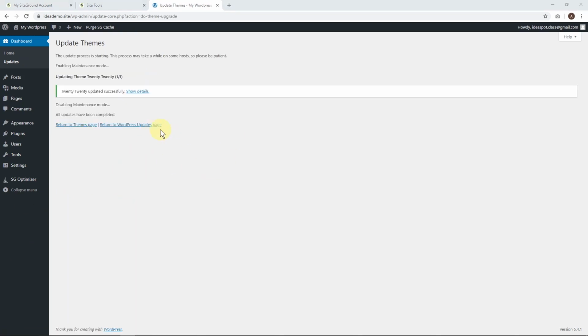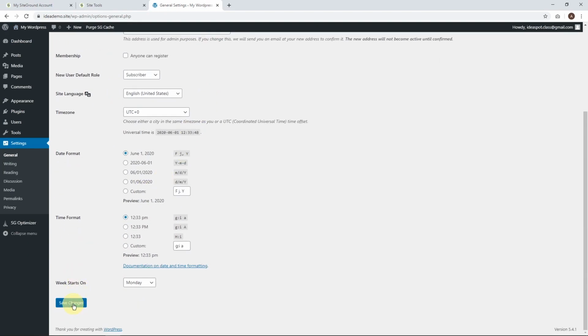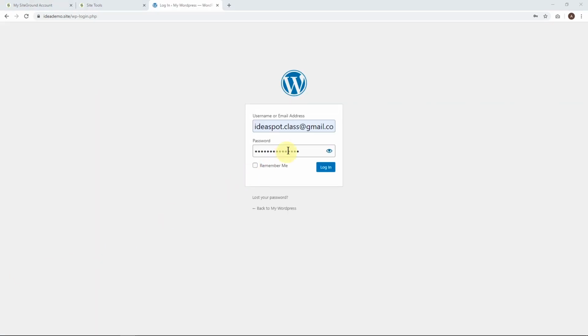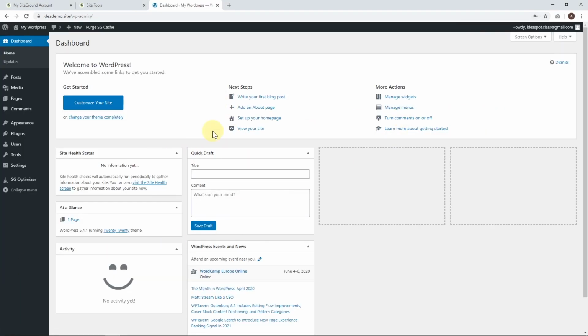There we go. There's one thing I'd like to check as well. Let's look at settings and general. And let's make sure we change our address to HTTPS to make sure all the new pages get built with the padlock. So let's go down and click save changes. Because we changed our site address, it's going to ask us to log back in. So just log back in with your WordPress email and password and click login. There we go. I'm actually going to save that password to Chrome.